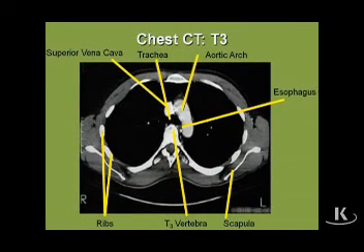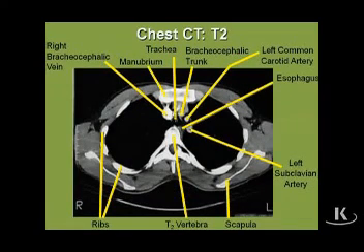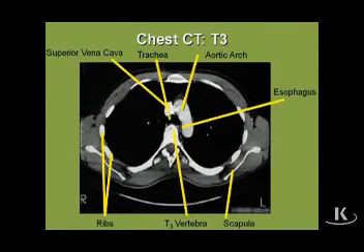There it is. There's the esophagus in the same place. There's the trachea in the same place. And now, instead of the 3 branches of the aortic arch, we see the aortic arch. And then just to go back for a moment, in the same position where we saw the right brachiocephalic vein, now that we're a little bit lower, those 2 veins have come together, and instead of the right brachiocephalic vein, we now would call that the superior vena cava. So layer 1 is the esophagus, layer 2 is the trachea, layer 3 is the aortic arch, 4 is the SVC, and in here we have the remnants of the thymus, which is mostly fatty in the adult.